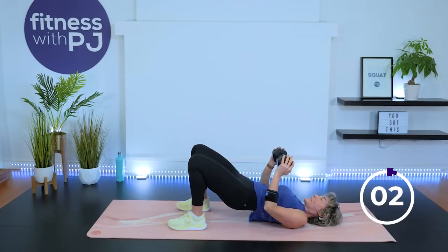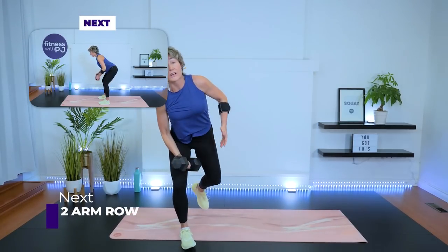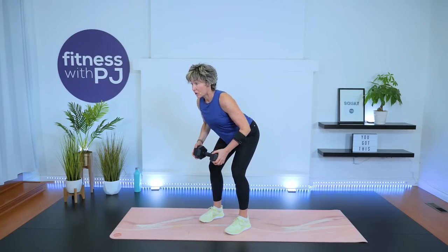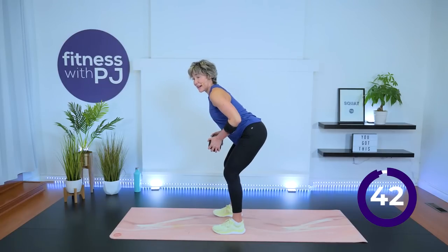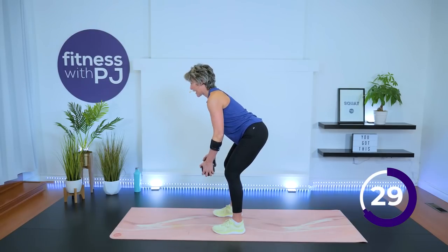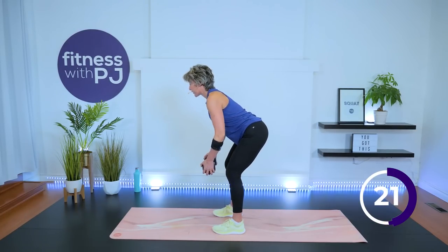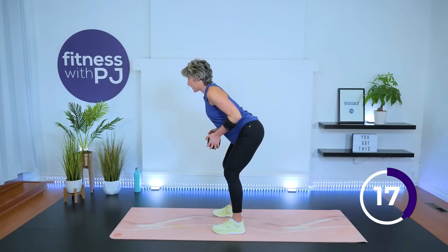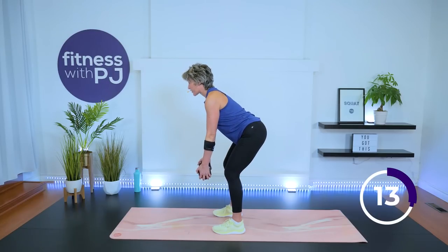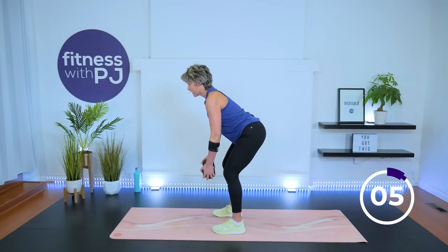That works your chest muscles — now we're doing the row, working the opposing muscles. We work every muscle in this workout. Feet are hip-width, hip hinge, pull up, look slightly ahead, squeeze those shoulder blades — spine aligned, pulling just in the upper belly. Don't go too fast — think quality of movement. Really feel your lower back support and stabilize, and kick in your mid-back muscles as the shoulder blades draw together and your biceps pull up and release.